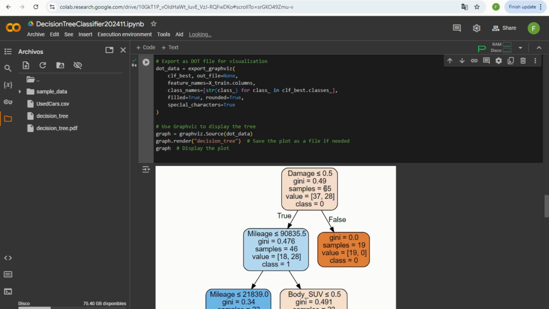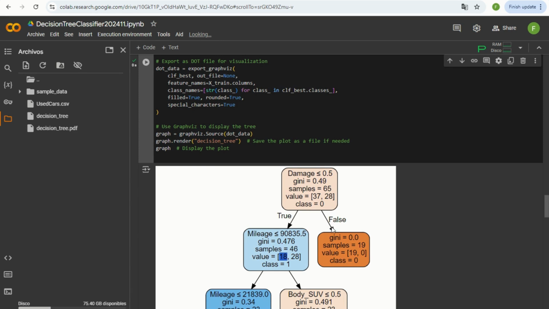The first decision rule is whether or not there's damage. So 1 says that there is damage, 0 says that there's no damage. So is it less than 1, meaning no damage? Yes. If it's no damage, then the class is to purchase. This is okay because 28 out of the 46 is more than 18 out of the 46. That's why this node is assigned a class of 1. The Gini impurity says it's 0.476, so it's a little bit more pure or more pointing to a specific class here than even up here, because this is 0.49.